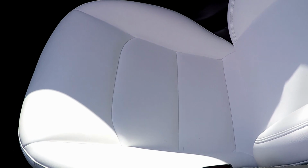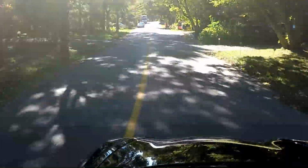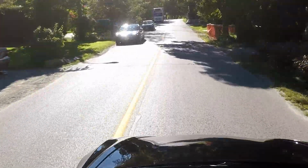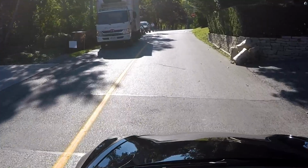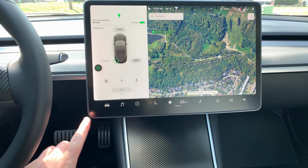Comparing to higher-end brands, it's definitely something that you need to get used to. Again, comparing to other brands, this is like nothing you've ever driven. So there's no buttons, zero. If you need to adjust the mirrors, it's on the screen. Climate control, on the screen. Open the glove box, I think you get the point. It's weird at first, but again, if you're a techie person, you're gonna welcome this with open arms.